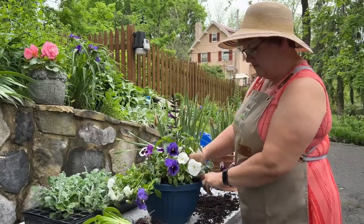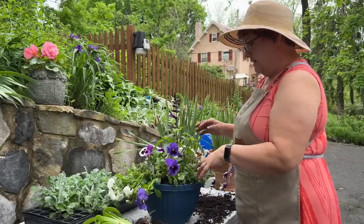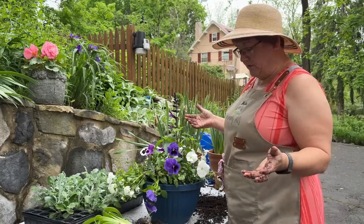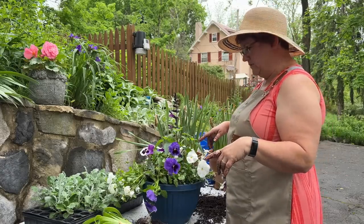If my memory serves me, these Dusty Miller, I got them from Botanical Interest, and they are the Silver Dust variety, I believe. I don't know what variety the pansies are. I just picked them up at the garden center for their color, white, purple, and then a mix of white and purple. And then I think I actually got them at Lowe's, I could be wrong about that.